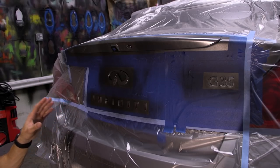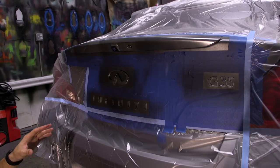Now, after your first tack coat is completely dry, and believe me, you want to let every single coat dry completely before you start your next one. We're going to be building up to 6 or 7 coats minimum. You want to make sure you have the durability for the product to stay on there a long period of time. And of course, this product is peelable and removable, so you want to make sure you have enough product built up so when it's time to peel it off, it peels off nice and easy.